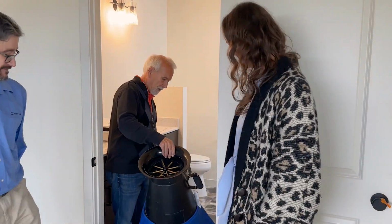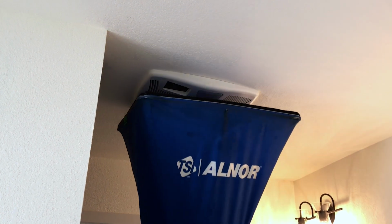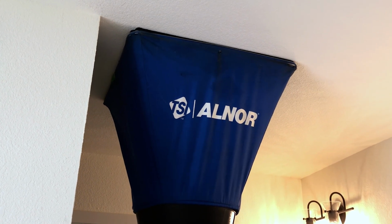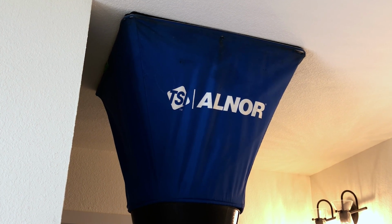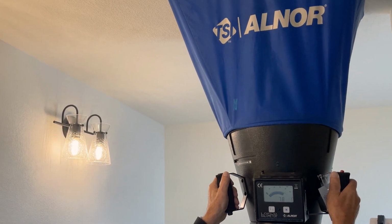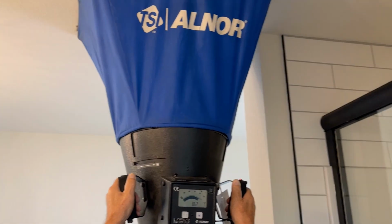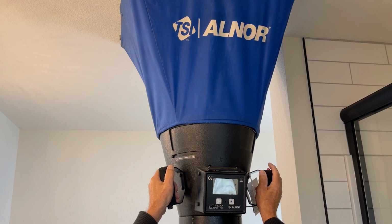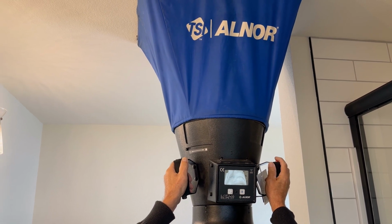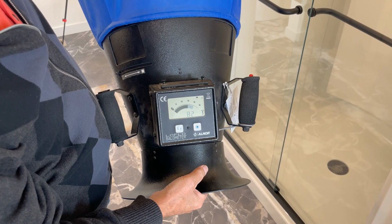All right. Curtis has got this set up for us, and the capture hood allows us to get around great big grills like we have here. And it's got a gasket that seals to the ceiling, and it'll just instantly ramp up and measure the actual airflow in cubic feet a minute that's leaving the building through the fan. And it's got a lock feature on top, so if we have to move this away from the ceiling, we can just punch the button once it stabilizes. And we see that it's recording an airflow of 82 cubic feet a minute.